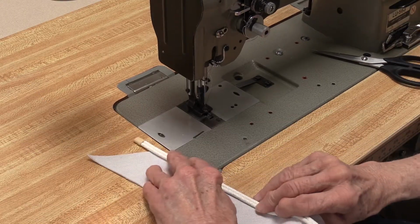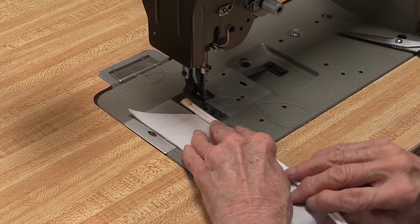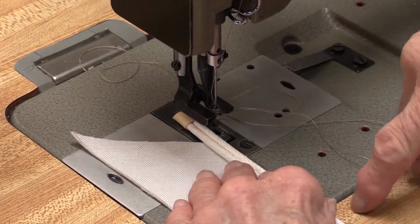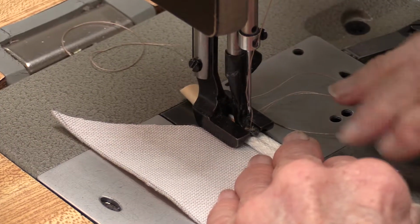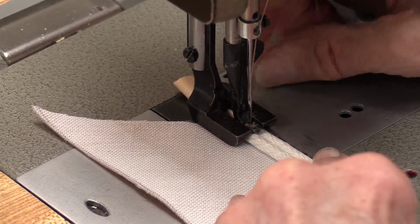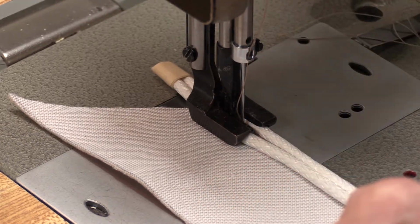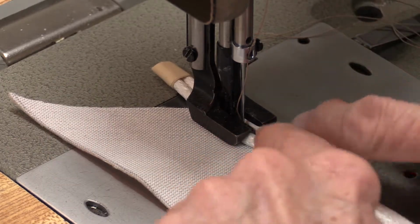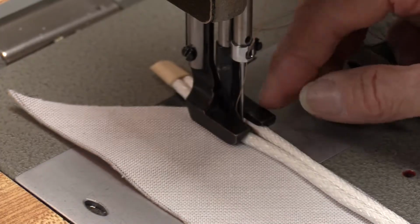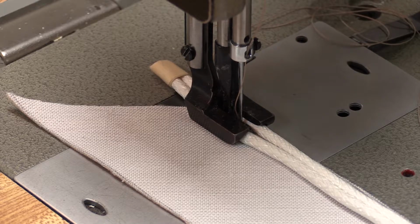You want to place your double welting right along the cut edge, on one cut edge. Doesn't matter which side, as long as it's one of them. The idea is we don't want to have a bunch of fabric sticking out on this side. I'm going to place it underneath the double welting foot. I set up the machine with the double welting foot so you can see that both weltings are being split by the middle toe, and then they're both riding equally under each side. It's very important to keep your fabric under control as you're doing this.